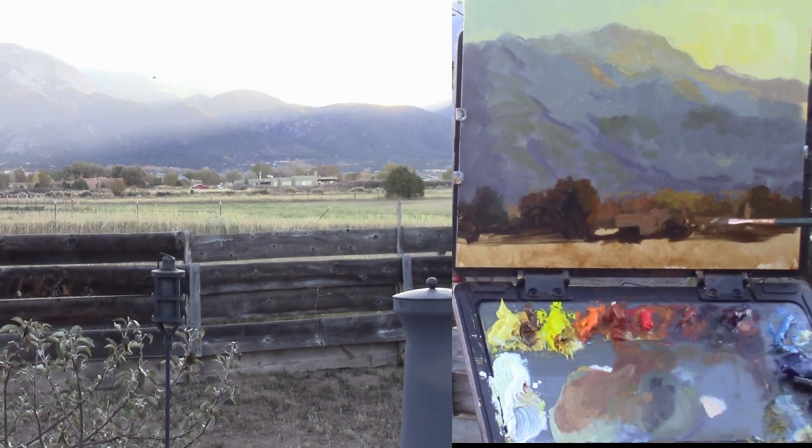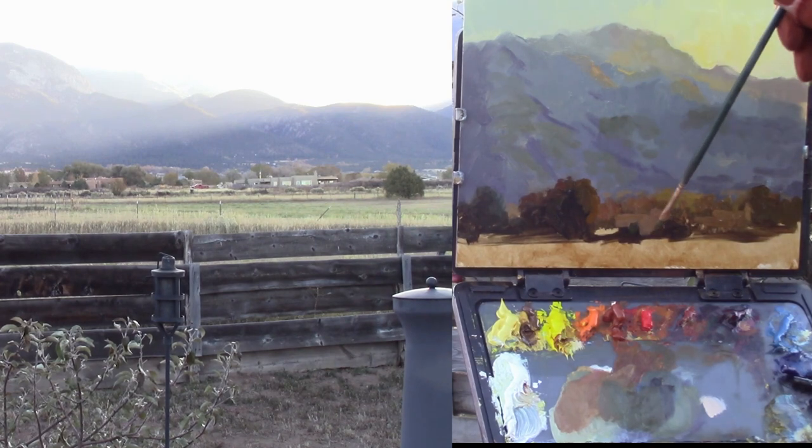You have to keep in mind what the theme of the painting is. This is not about the adobe houses — they are just a little detail, a little touch of color, a little brush stroke of color, a different shape perhaps. But you do not want to start zoning in and painting every little window and getting super detailed. Using some cerulean and I love that Chinese orange to kind of warm that up.